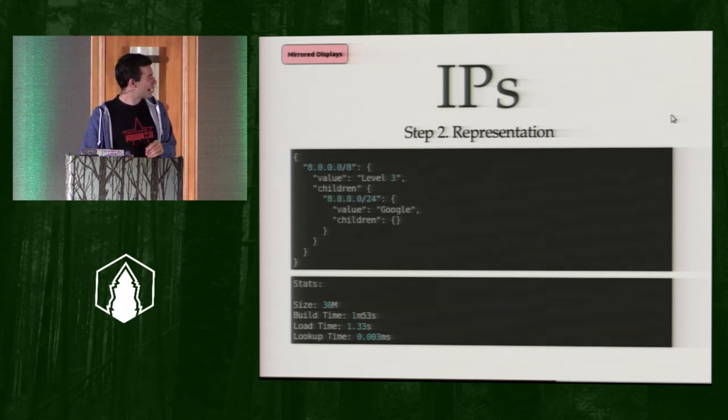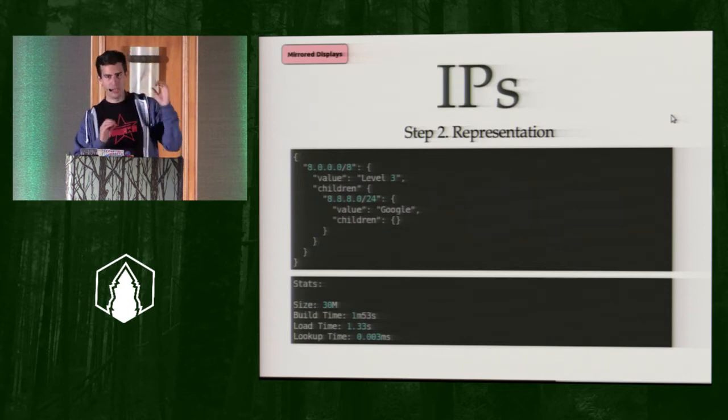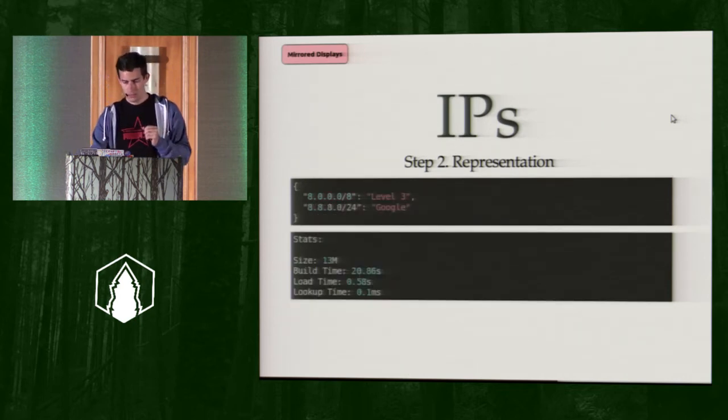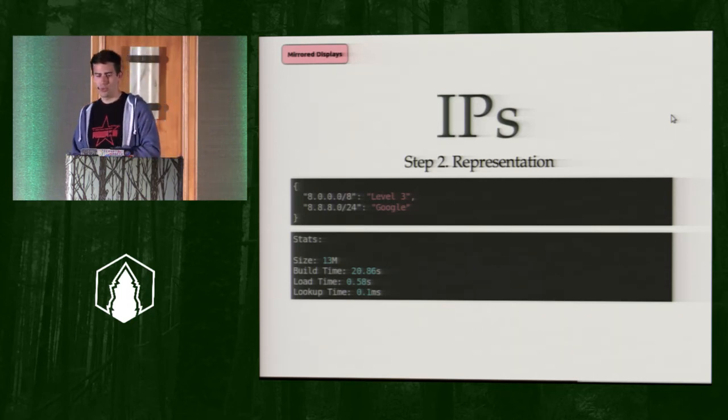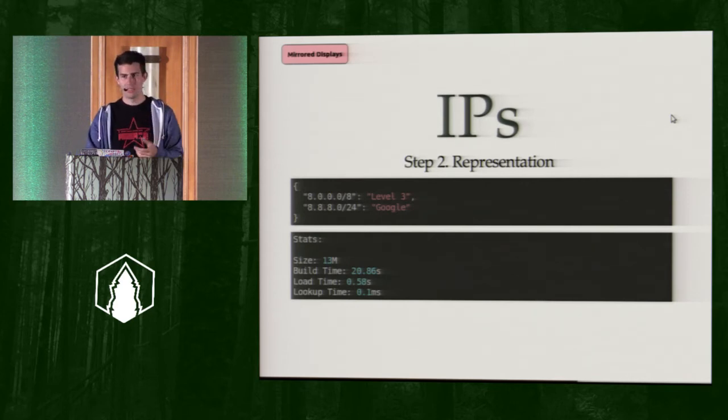So one thing that we realized was a lot of the effort here is going into making these objects, and you don't necessarily need those. So we tried to flatten it. So we're just going to have all of these just be in one map, like this. And suddenly your table goes down to 13 megs, which sort of makes sense, right? We've gotten rid of some text, less letters. But also your build time goes down to like 20 seconds, and your load time goes down to like half a second. But your lookup time goes up a little bit because you sort of have to start doing some more lookups in your big table that takes some time.